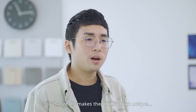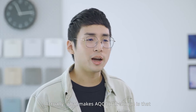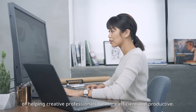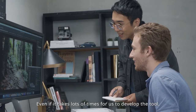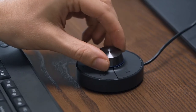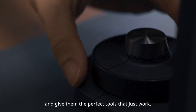So what really makes the HotkeyPuck unique? Actually, what makes AQCOLOR unique is that we have set ourselves the goal of helping creative professionals be more efficient and productive. So even if it takes lots of time for us to develop a tool, is it not worth it if it saves our customers time? So we want them to focus on what they truly love and give them the perfect tool that just works.